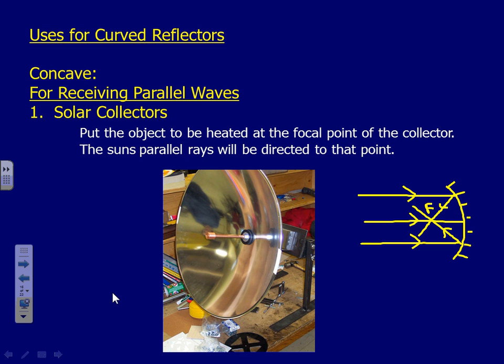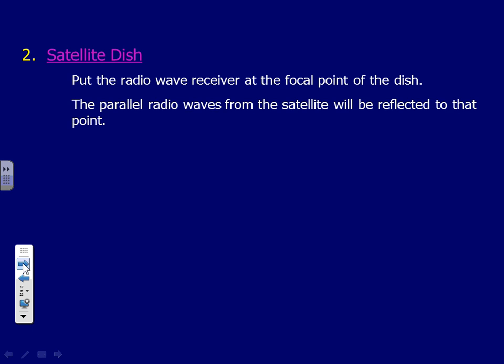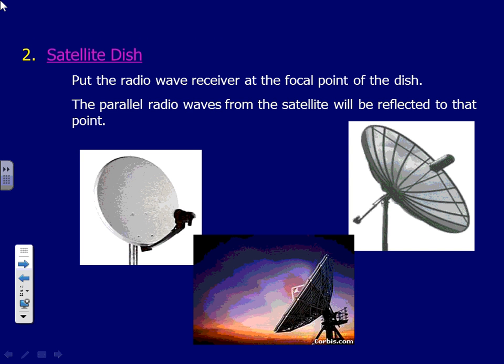On a smaller scale, if you happen to live in Africa, where there's lots of sun and maybe not a whole lot of trees, if it's drought stricken and you need to cook, you could have a situation where you had a large solar collector and at the focal point, perhaps a place to put pots where you could then cook using solar collection, all right? So parallel rays coming in, they all meet at the focus. That's a lot of energy right there at the focus, and that results in some heat and ultimately the use of the solar energy.